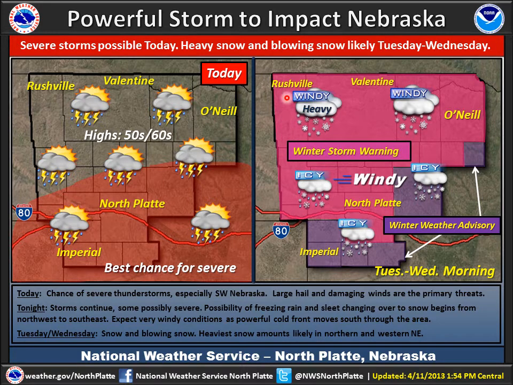4 to 12 inches was expected across the northwest, 3 to 6 inches was expected in the central, and 2 to 4 inches was expected in parts of the southeast. We again were expecting about a 1/2 inch of ice possible in the northwest, and a 1/4 inch of ice accumulation in the central parts and in the southeastern parts. Gusty northwest winds were also expected to blow across the region during this system.